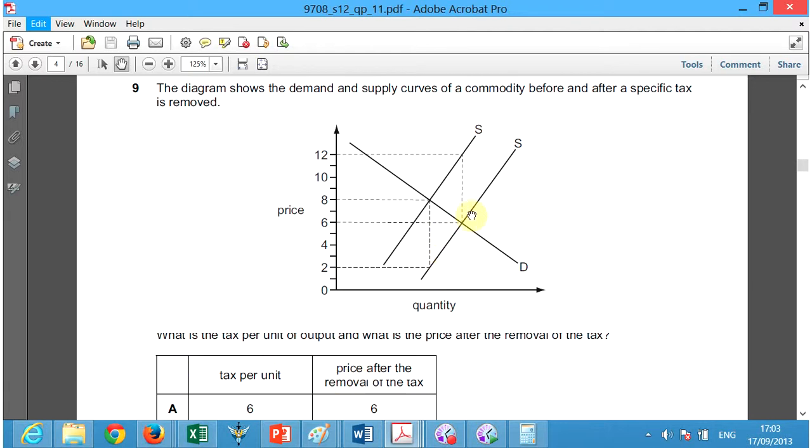So as we know, when we tax something, at each individual price, the producer produces less, right? So at $2 before the tax, we are here. After the tax, we are here. At this price, the quantity supplied was here, but after the tax, we're not producing as much. And the whole line shifts because at every price we are taxed. Another thing is the quantity supplied is subtracted at each point by the tax itself.